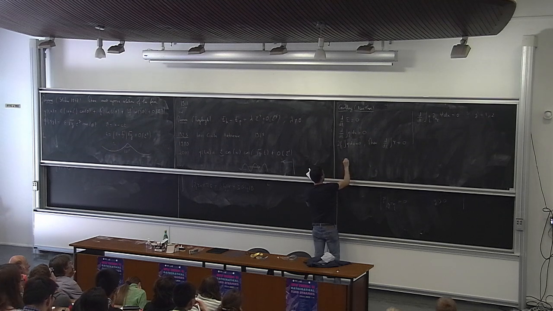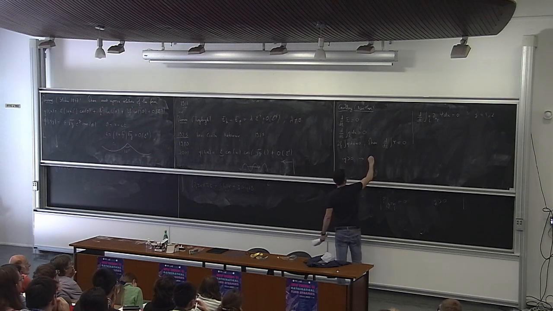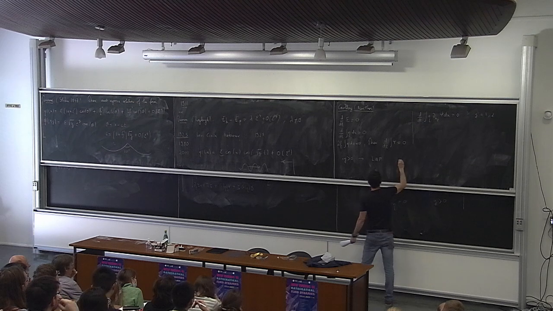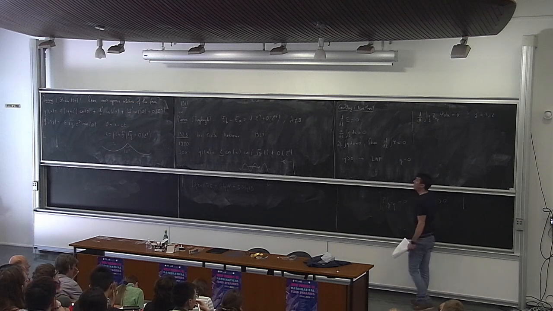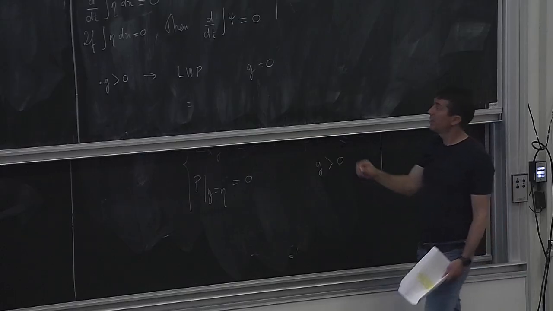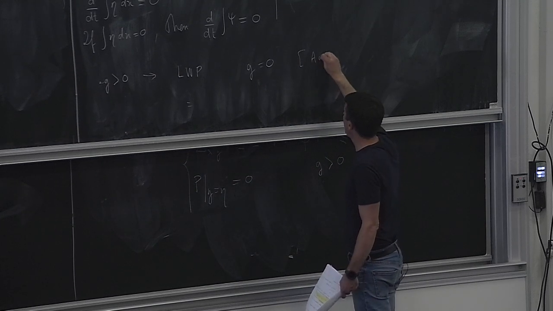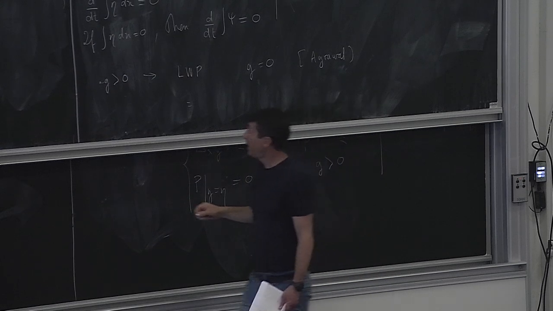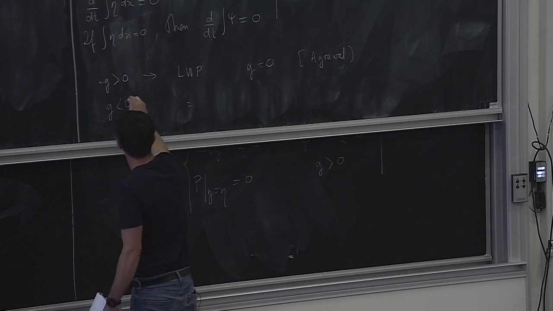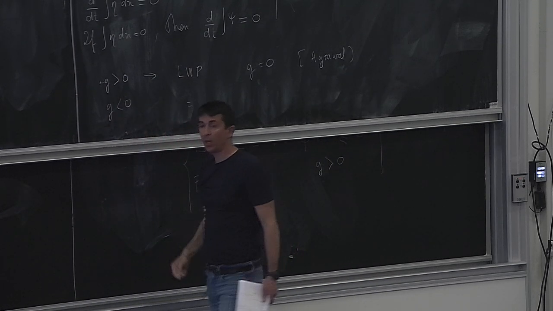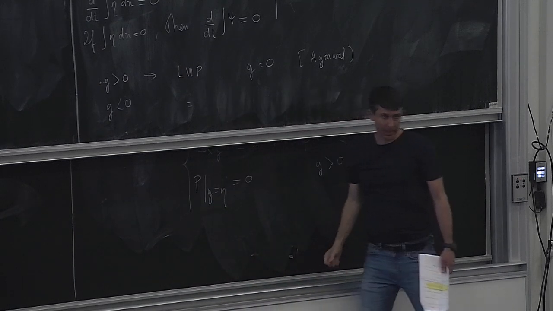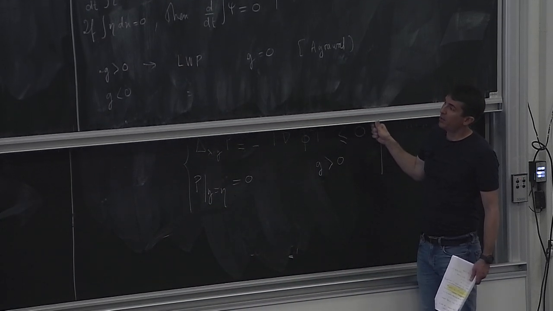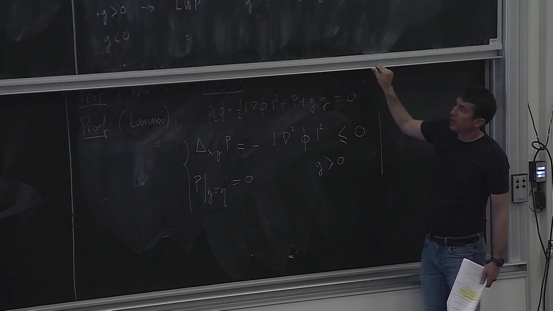So we have seen that g positive implies, in a sense, local well-posedness. You still have local well-posedness for g equals zero. This is a very recent long paper by Siddhant Agrawal. When g is negative, I don't think there are so many results about ill-posedness, but we do have some inequalities that I will explain in the third lecture with Claude Zuily.